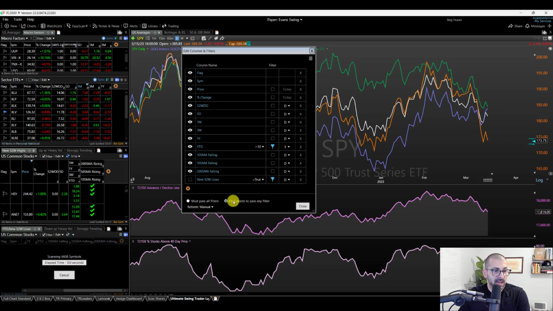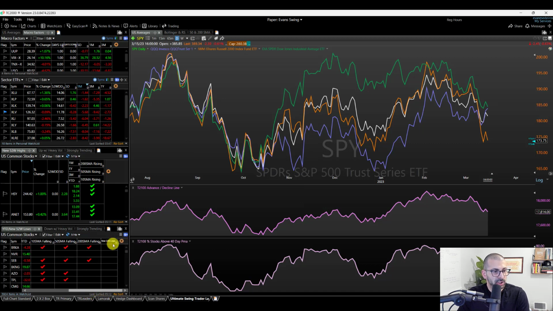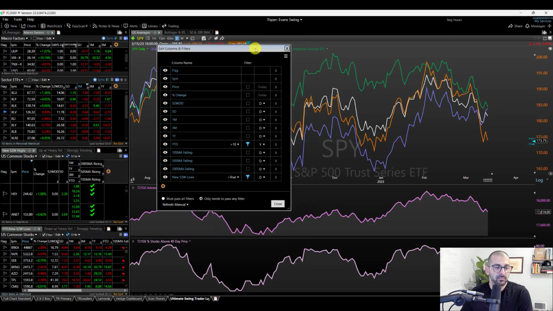If I say it only needs to pass any of them, essentially an OR condition, you can see now both of them have the opportunity to show themselves, and you can toggle and look at which one is actually showing up, whether it's a 52-week lows or your year-to-date over 10. All right, so a little bit of maneuvering there, updating in terms of scans or condition sets applied to your watch list columns. Everything's still there. Everything's backwards compatible. It's just an extra step, or where to look for it and how to edit it is a little bit different.